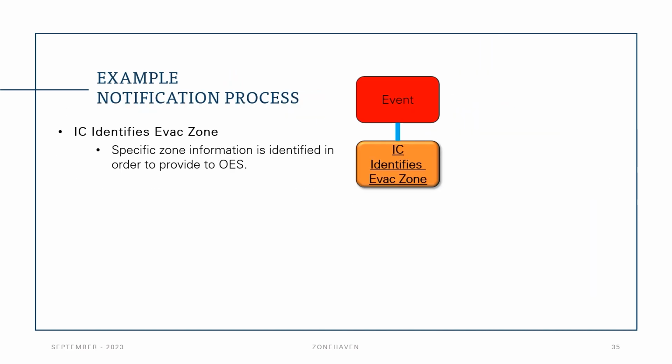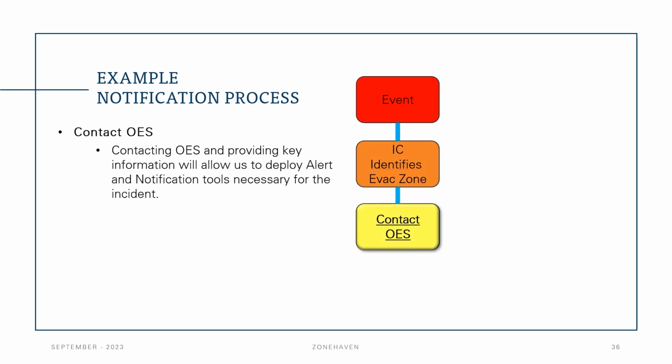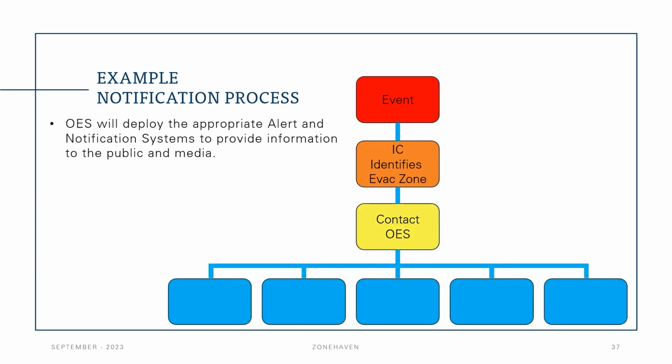Once the incident commander or commanders decide that some sort of protective action needs to take place, the incident commanders will notify the OES duty officer and give specific information about the protective actions that need to be taken. And in turn, the OES duty officer will activate our ZoneHaven application in conjunction with utilizing our wireless emergency alert system, our reverse 911 system, and putting the information into Ready Slow. And if warranted, we'll utilize our emergency alert system over the TV and radio stations.